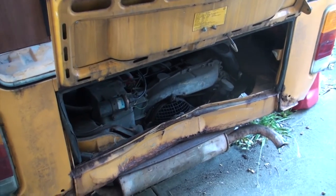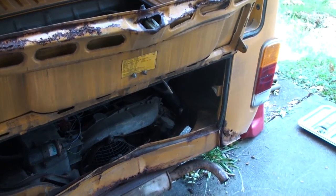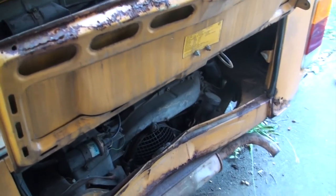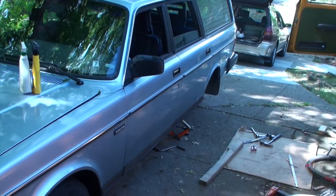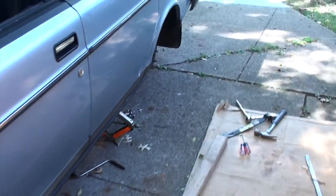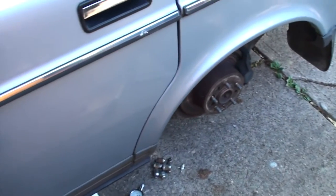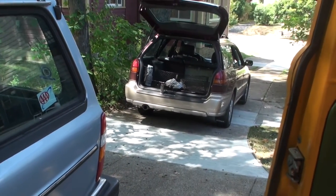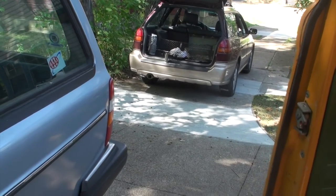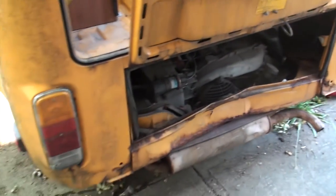The engine cranks over and it sounds pretty good — sounds like it's making compression on all four cylinders. However, the battery basically just went dead. That's what I expected, frankly — I didn't even expect to crank it this much. Unfortunately, this Volvo has no back tires on it because the owner needs new back tires and took them to the tire store. I cannot pull my Outback any further up, so either I take the battery completely out of my car, which I don't really want to do, or I wait until another day. Manual transmission Volvo 240 Turbo.